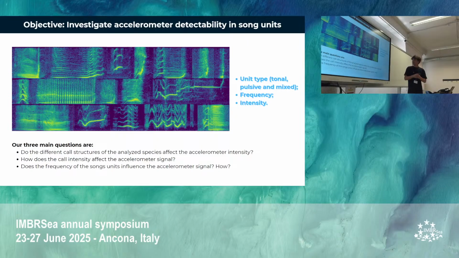The objective of this project was basically to investigate the accelerometer detectability in some units of humpback whales. And here are three main questions, but basically we are looking at three different parameters: the unit type, how the unit type would influence that detectability, also the frequency of the call, and also the intensity.